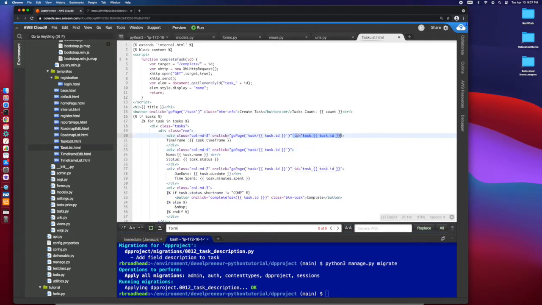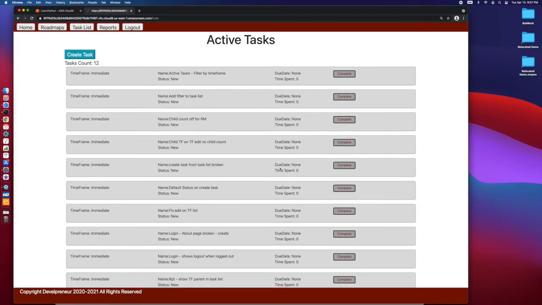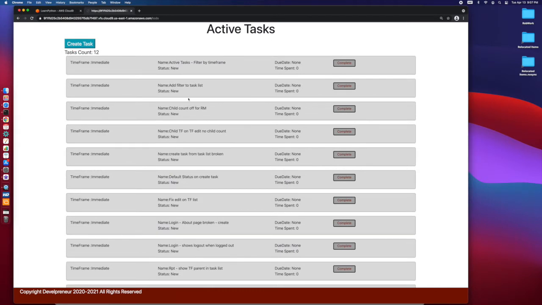We want the ID up on the overall. We just wanted to move the on click. So we moved too much. That's all right. Now we'll just reload it. There we go. So we're down to 12.